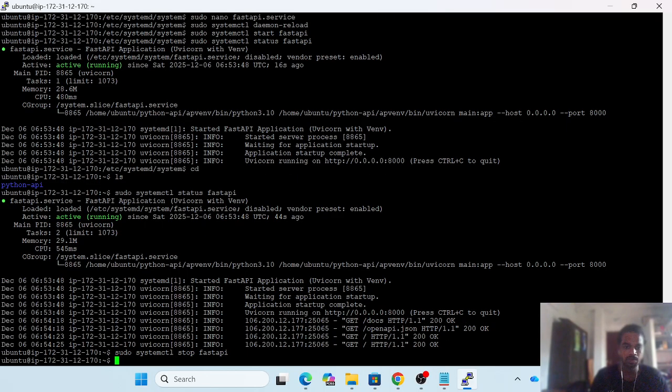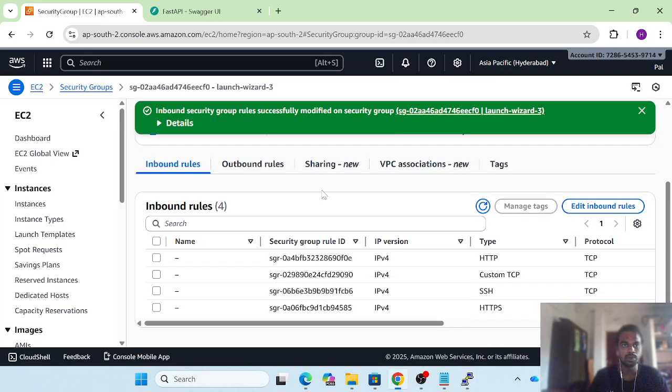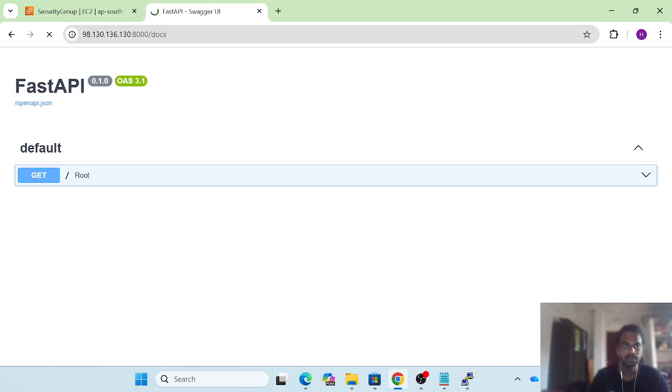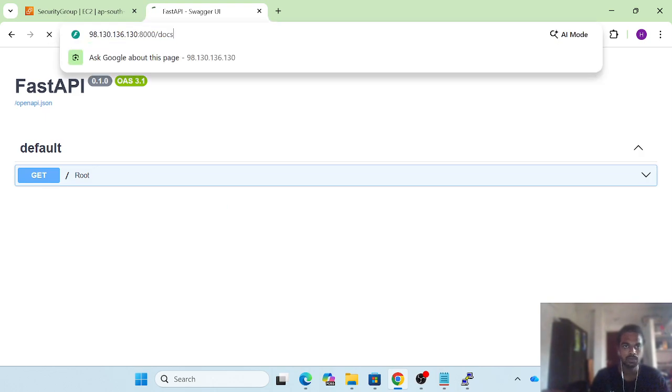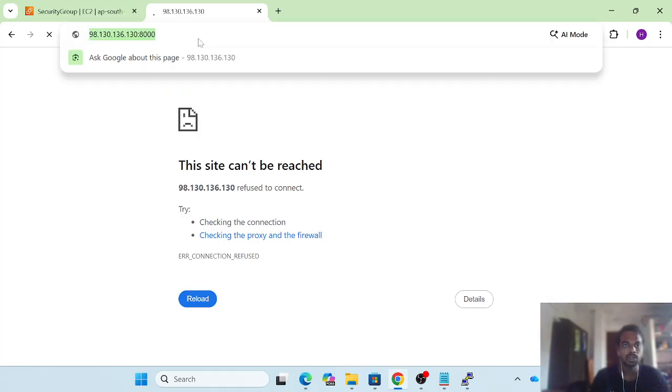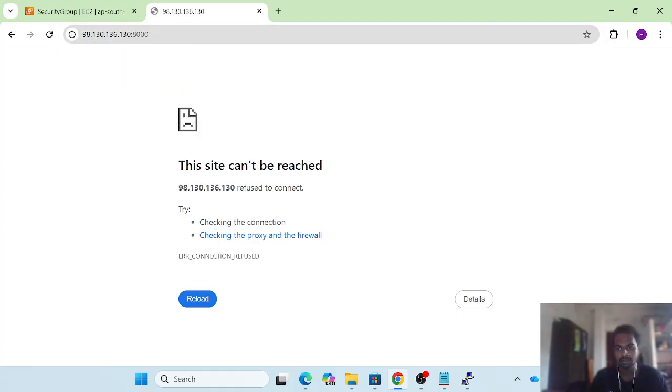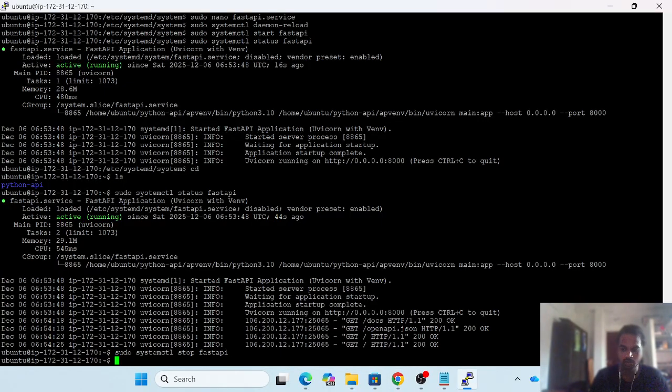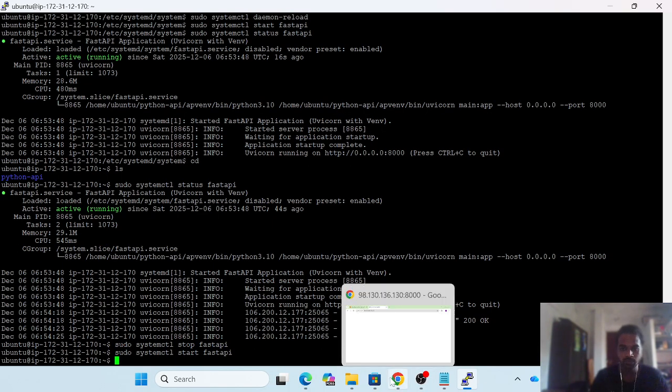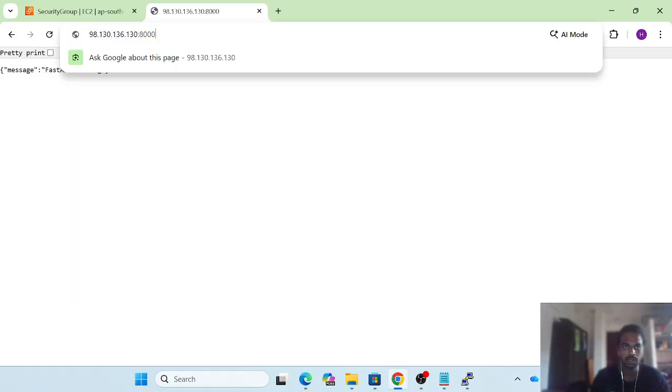I'm just going to stop the service file and access it. I cannot access it because the service file is stopped. You need to start the service file, then you can access it, right?